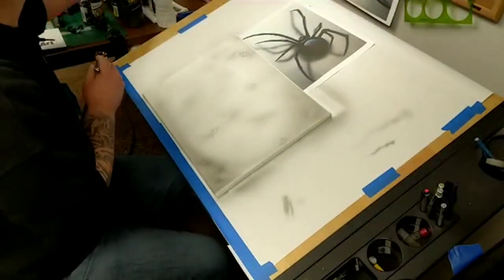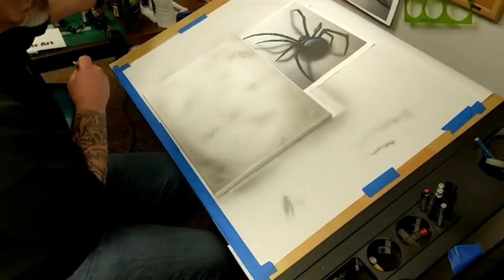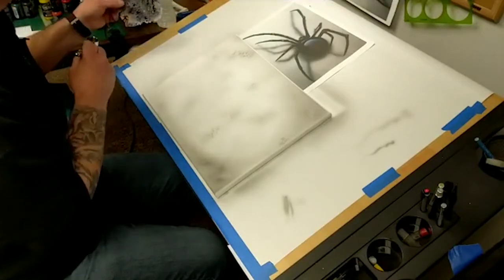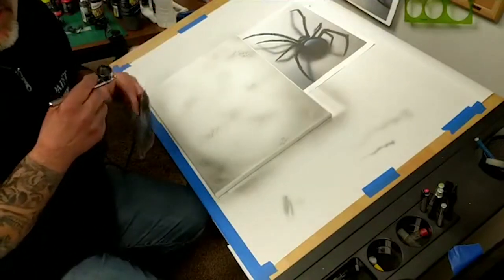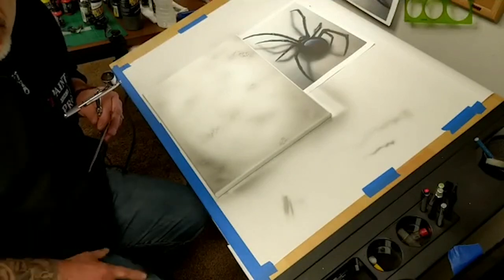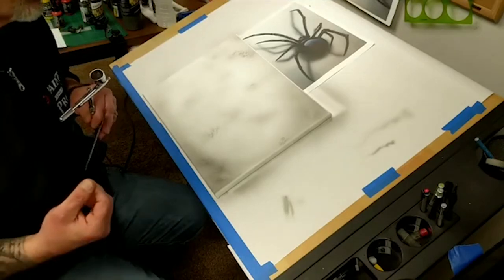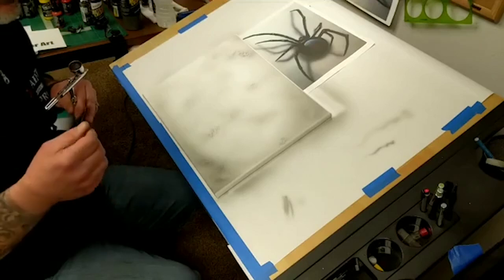As you're doing this, can you speak to the different kinds of paint and how they're used? There's a few questions asking about the type of paint, so the difference between using Createx and using ProAiir. ProAiir is more designed as a body paint makeup. It's FDA approved, and it's actually made to spray on people's skin, where Createx is an acrylic paint.